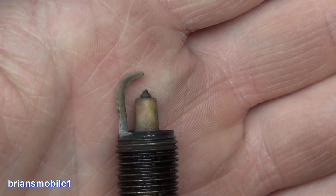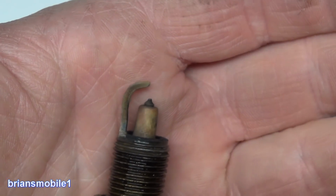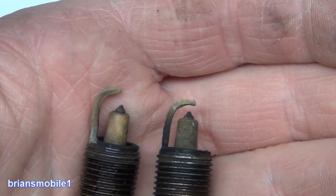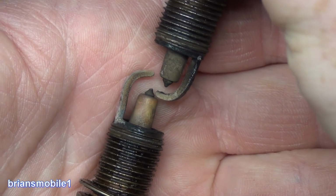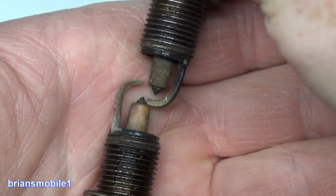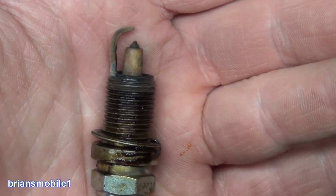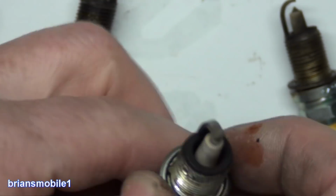This was cylinder number 3, back row under the intake manifold. You see how that's standing up way high? Just to compare to the first one, which is kind of what you'd expect. Look at the difference in the gap there. If I invert it and just kind of line it up, you see it's just grossly exaggerated. So sometimes when you have a misfire on a cylinder next to the one that's calling for it, that's the thing. Normal. This one's leaning a little bit.